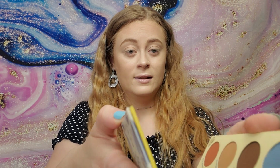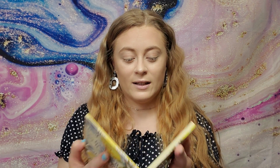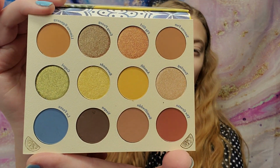Can you hear that? Magnetic, you know, and it's heavy. It's probably the heaviest palette I've held by them. So we love the mirror moment. But let's take a look at the colors. Oh my gosh.